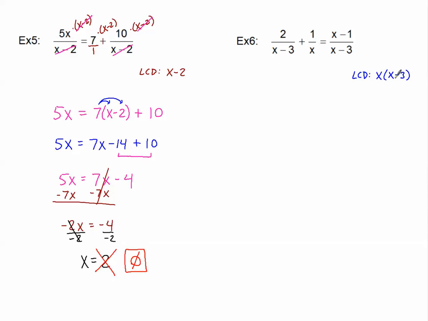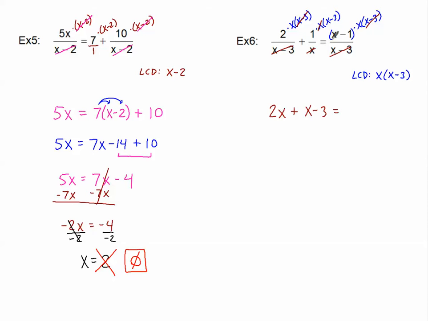Ultimately, I need the pieces that will cancel away the denominators. And once I have that LCD, those pieces, I'm going to put them at the top of each of the fractions. Absolutely a fair move to do in an equation, as long as you do it to every single term. Since I've put something next to this binomial, maybe I put that in parentheses. Now let's see what cancels away. The x minus 3 is gone, leaving 2 times x, 2x. The plus sign. The x is gone, leaving 1 times x minus 3. I'm pretty sure I can do that one in my head as well. Get x minus 3. Equal sign. The x minus 3 goes away.